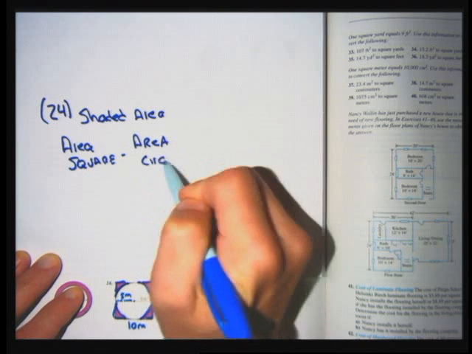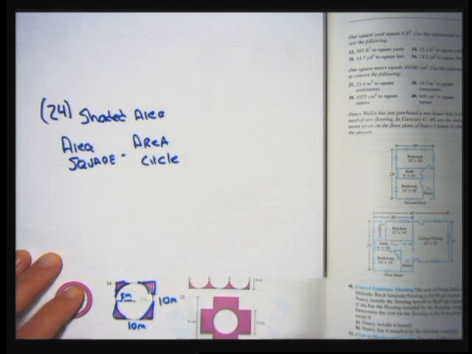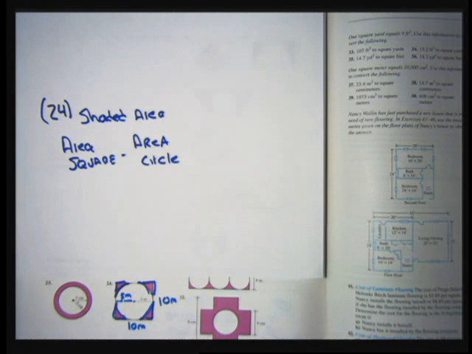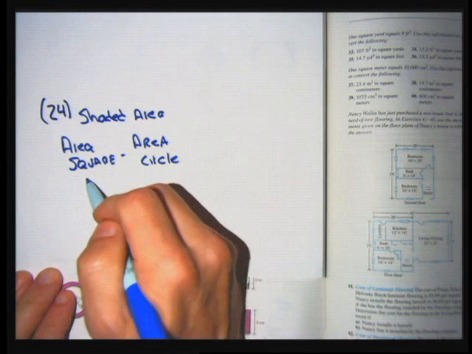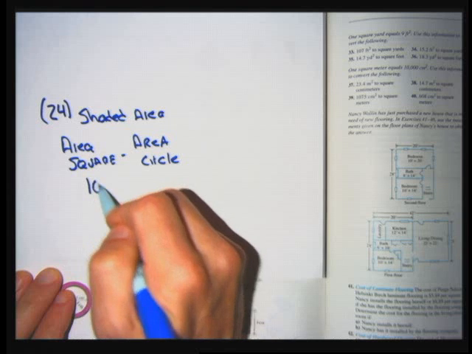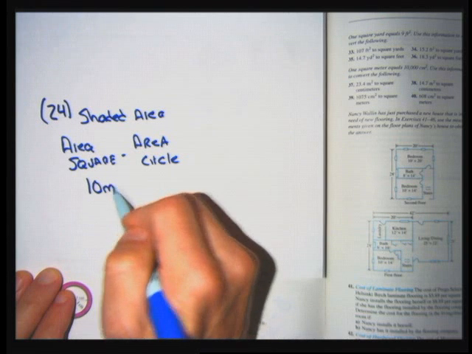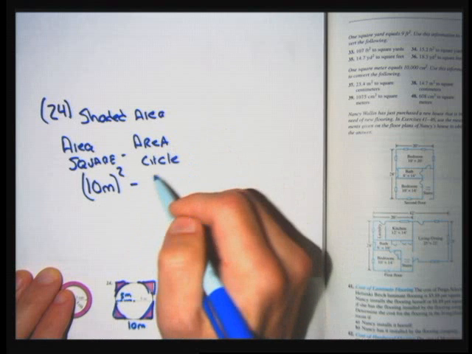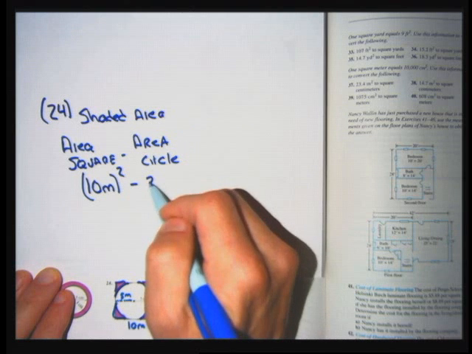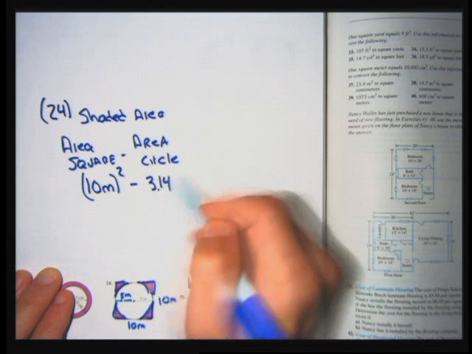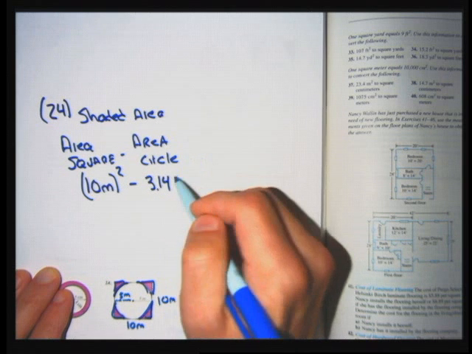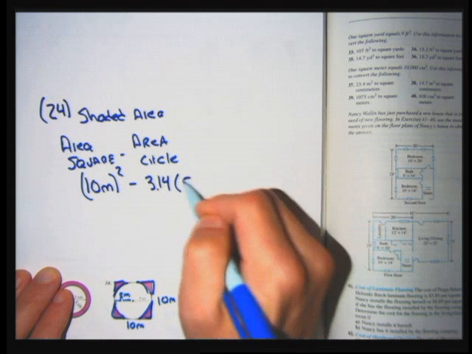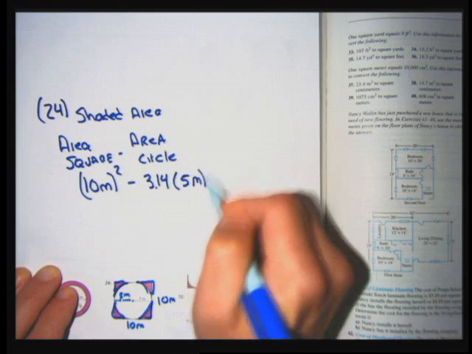It shows me a square with a circle drawn inside of it, and I'll just do that right now. The area of the square is side times side, or side squared. The area of the square is going to be 10 meters squared. The area of the circle is pi r squared. I'm going to use 3.14 for pi. I'm not going to do both computations. And then r squared is going to be 5 meters squared.